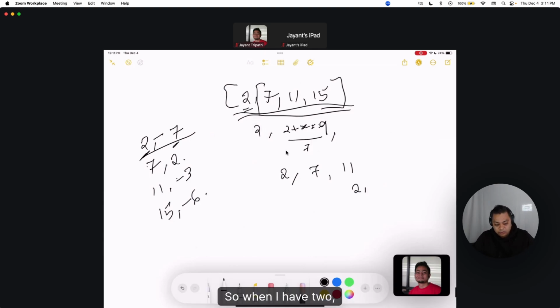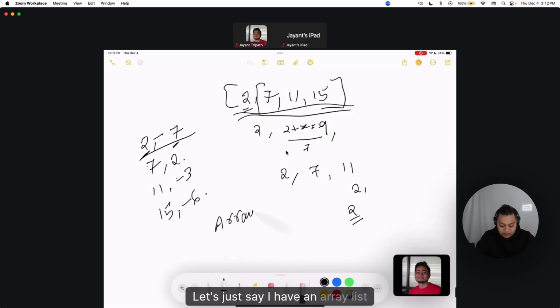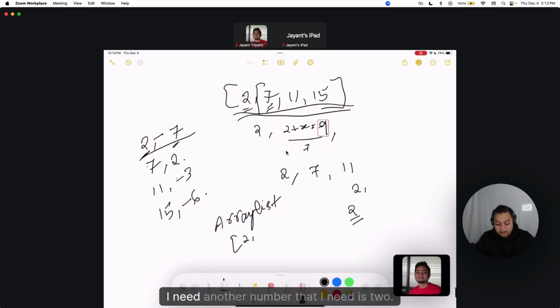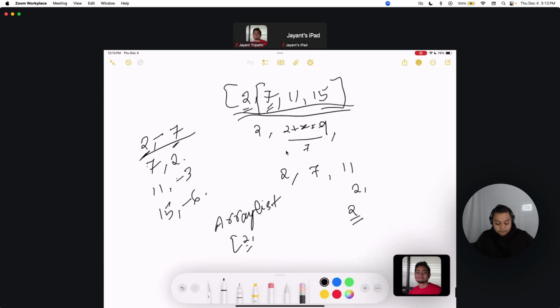So when I have 2, what I do is I store 2 in, let's just say, an array list. Now, when I come to 7, for 7 to come up to 9, the other number that I need is 2. So I will go to the array list and check if 2 is present. If it contains 2, then that means 0, comma 1.